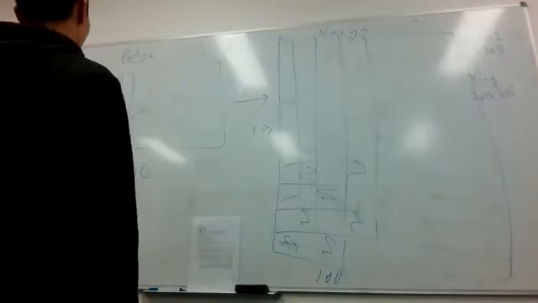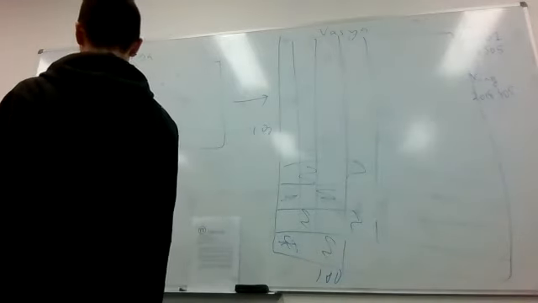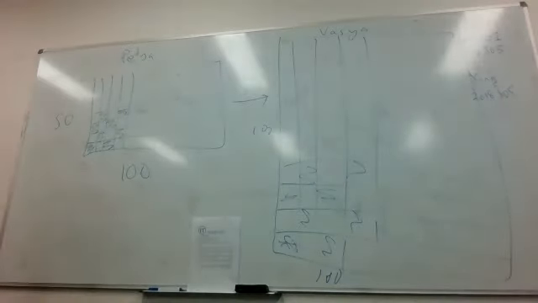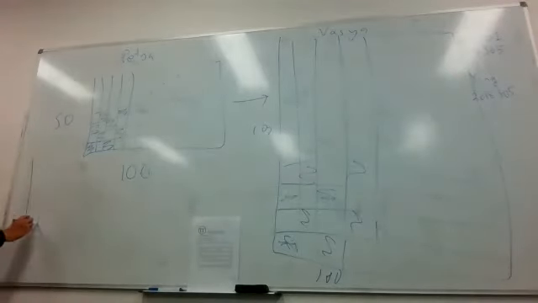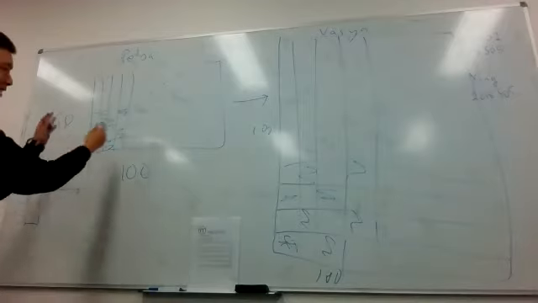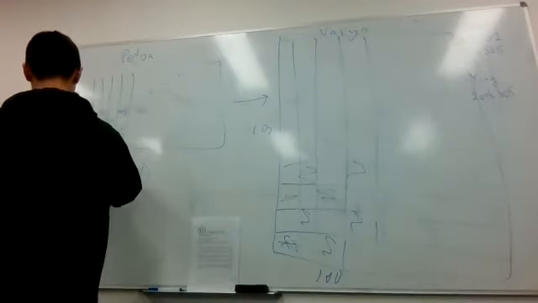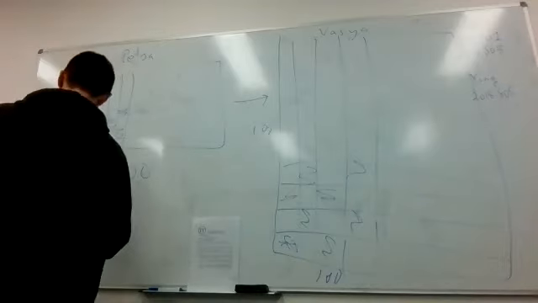Okay, so what we want to do first is define a function from this chessboard to this chessboard. Consider some row, some column. Since they both have 100 columns, each column is going to go to the same column. So if this is the ith column, it goes to the ith column. But this one has 100 rows, so what we do is we stretch it.